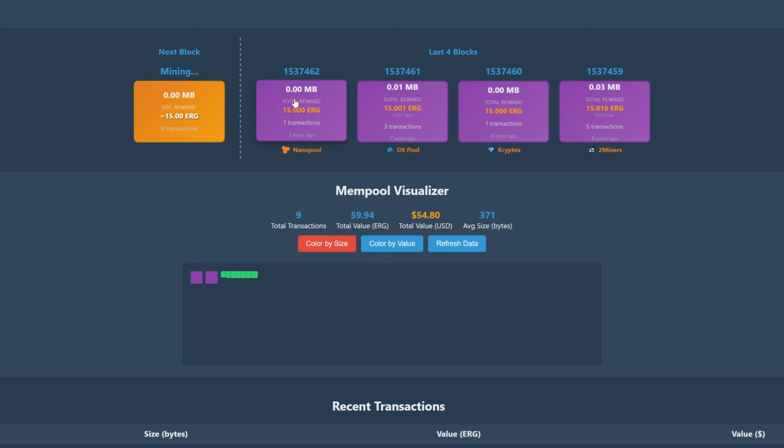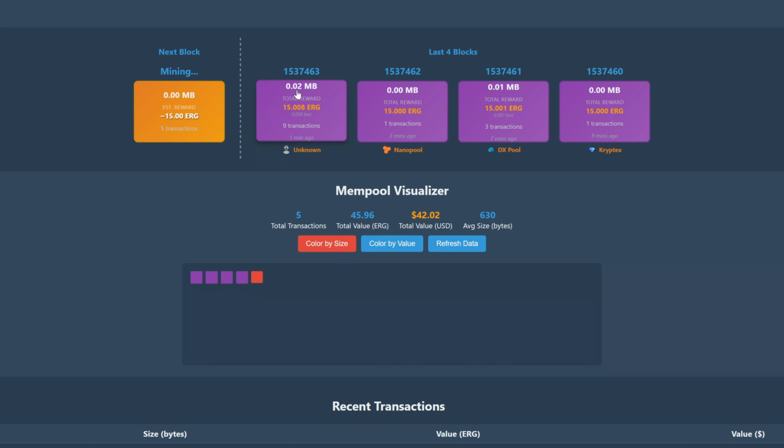I think the max size of an Ergo block is 2 megabytes. You just saw the animation as a block got mined. So, coming back, the size, I think an Ergo block can hold 2 megabytes, so you can get a feel for how it is utilized, or how full the blocks are.